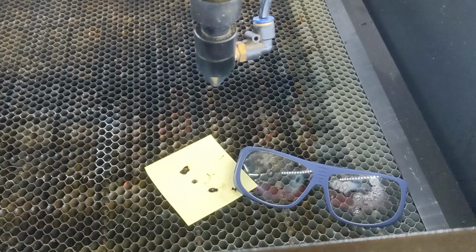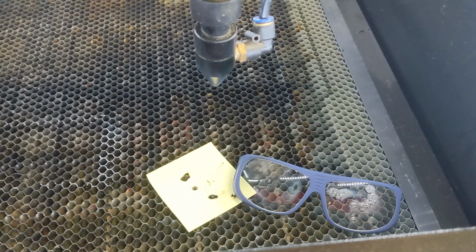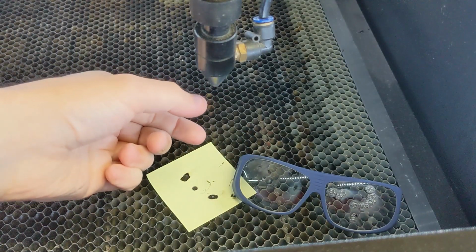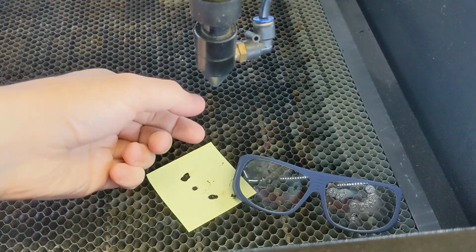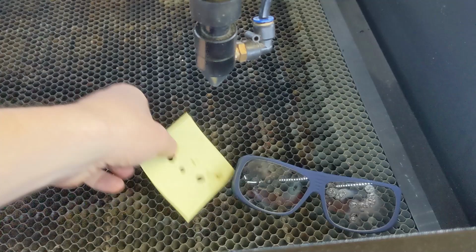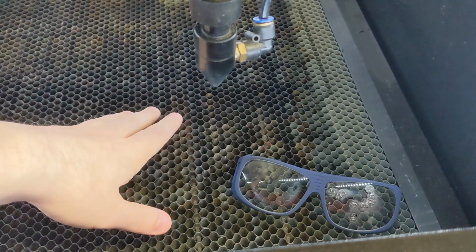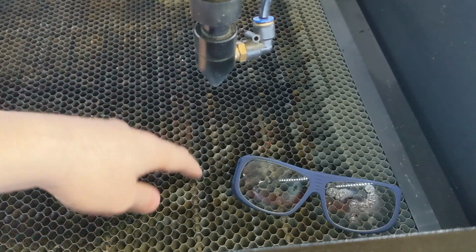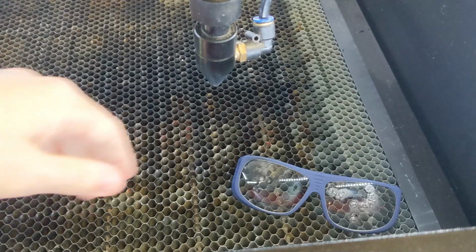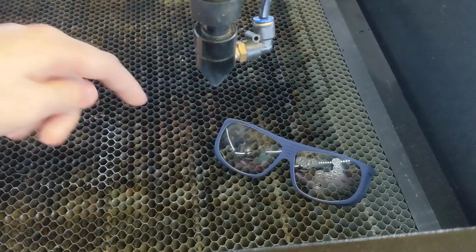I just want to put a little more distance between the goggles and the lens, because at that spot we're almost exactly perfectly in focus. So that's just the absolute maximum power that this beam is going to put out. So we're going to come down just a little bit. We'll get a new post-it, and we'll see if this time with a little more distance, something more representative of if you were standing over your machine, how the glasses would fare then. So we'll set that up right now.